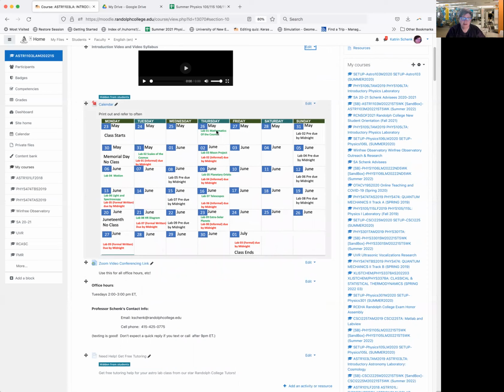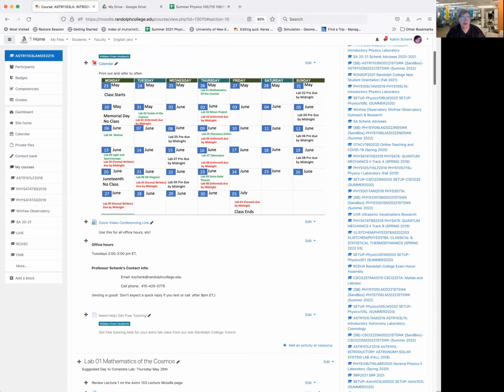Now, let me explain this a little bit. When you see something in green, it is the lab. It is a suggested day for you to do the lab. You don't have to do it on that day, but it's a good idea to do it on that day. And very often we'll have a pre-lab. So for instance, we have a pre-lab activity that's due the day before, or in this case, 2 days before you're supposed to do the lab. So it's in your best interest to try to keep to this schedule. It'll set you up to be able to turn things in on time, etc. And that's what this is about. But all the dates for everything are on every assignment in Moodle.